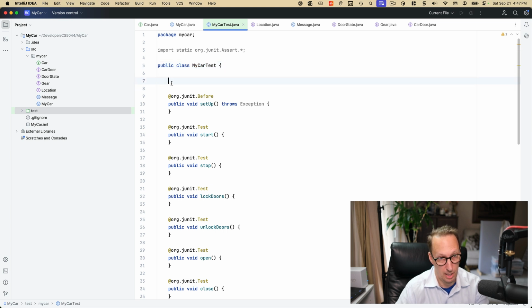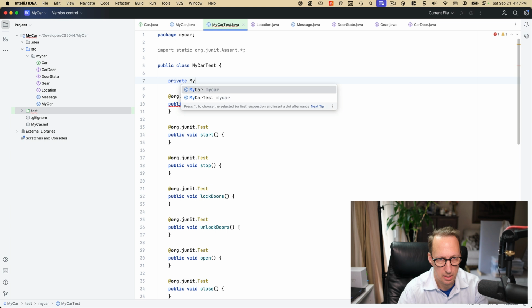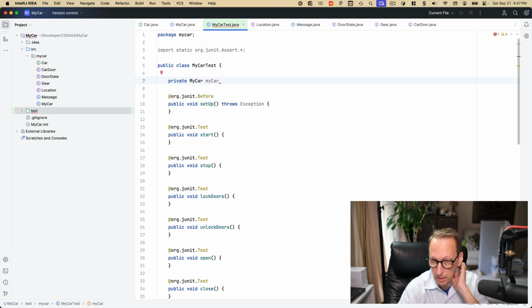So I'm going to create a field named private type MyCar, and I'm going to call it MyCar. All right. And notice IntelliJ is kind of giving me a lot of hints here, and I'm just accepting them, which is fantastic. Now, I'm not going to give this a value. Okay, this is a field. I'm not going to give this a value.